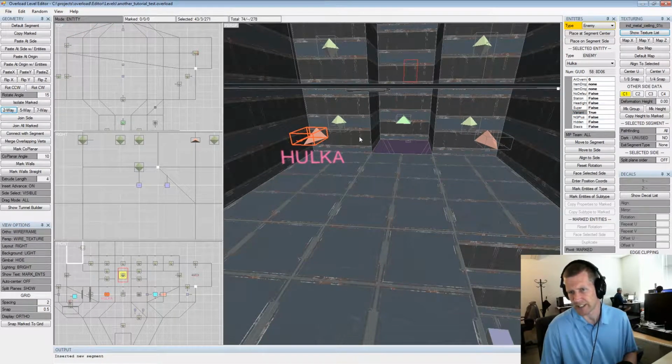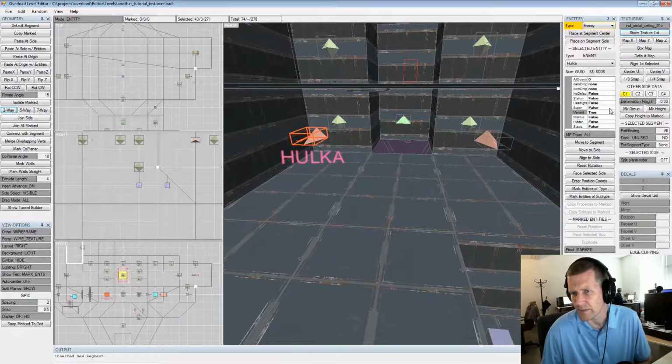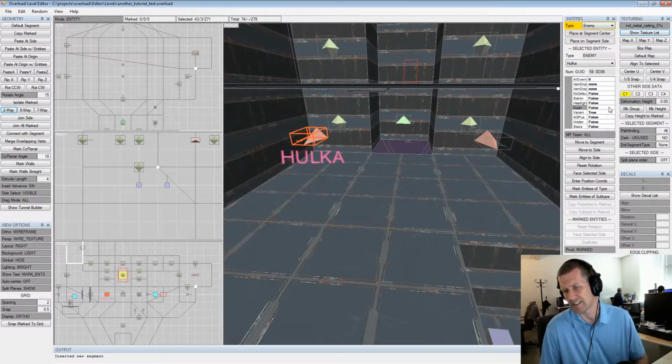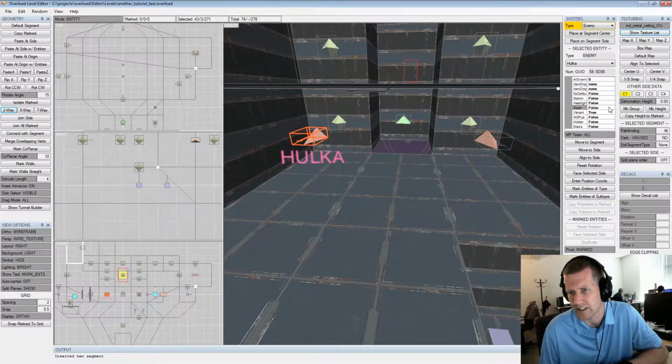It'll also have different textures. Super is also kind of like a variant, but it's glowing red, has a red outline, it attacks a lot more aggressively, has more hit points, it's just tougher in general. Headlight means his headlight will be on. Station means after he loses sight of me, he will go back to this location rather than trying to find me.